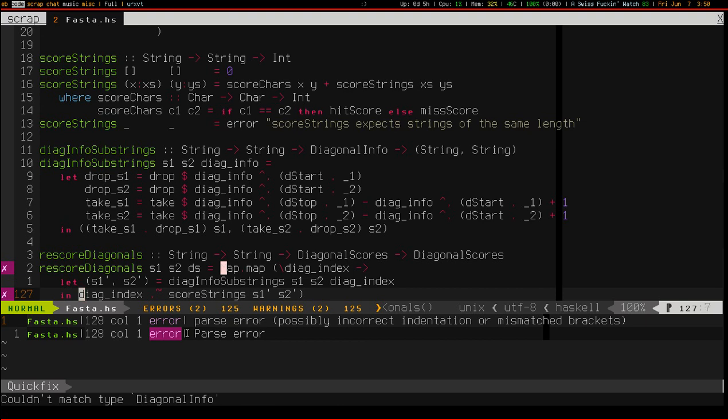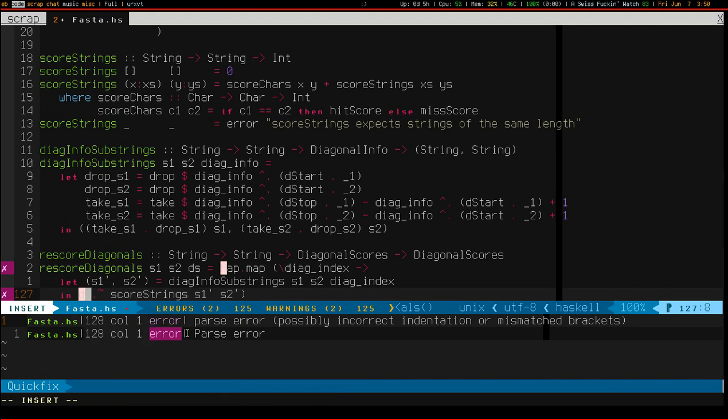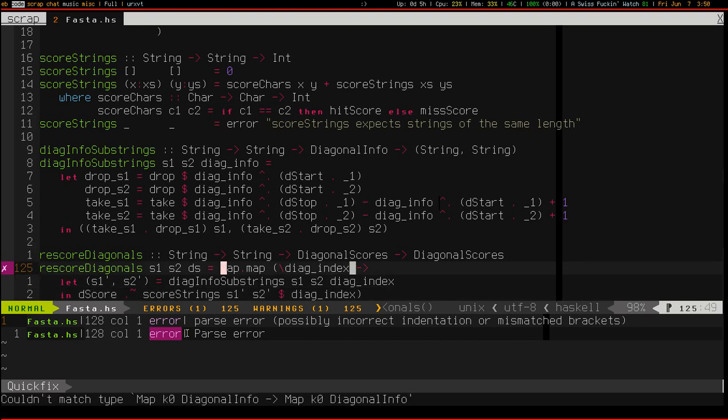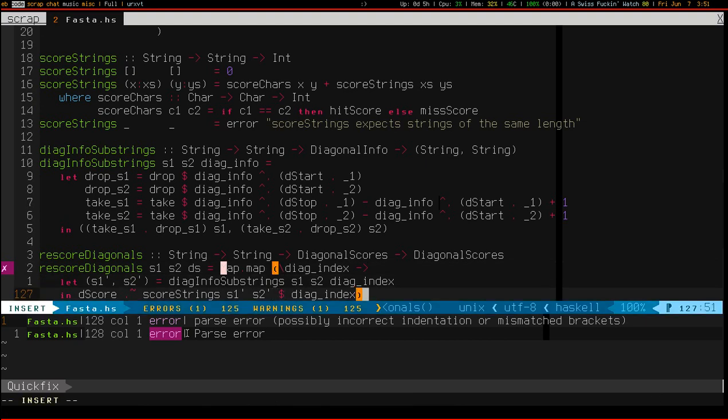And this should be a lens and not the actual map. So I want to set the score to that on that. And finally, looks like I forgot to put ds here.